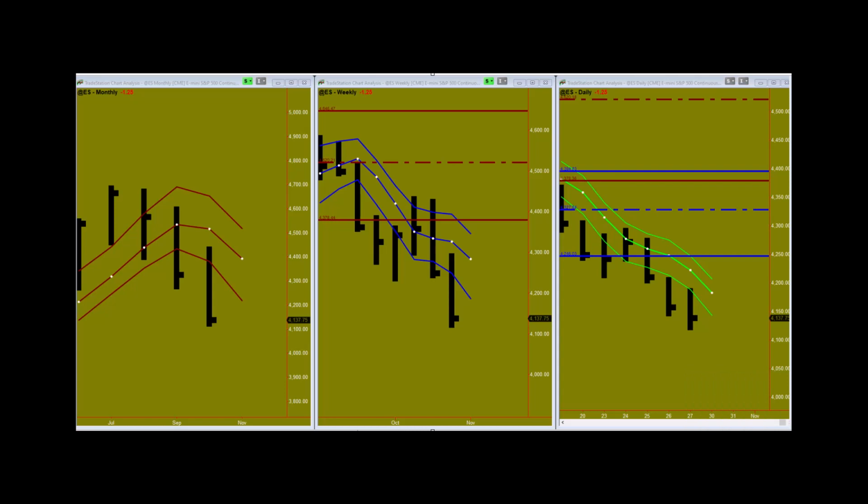If you're operating with this introductory level software, it takes a little bit of work. What I've done is I've transferred the envelope data from the monthly chart over here to the weekly chart, and also it's over here on the daily, and then the weekly envelope is over here on the daily as well. So we have 3 time periods of overlays, or 3 time periods of information on the daily chart.